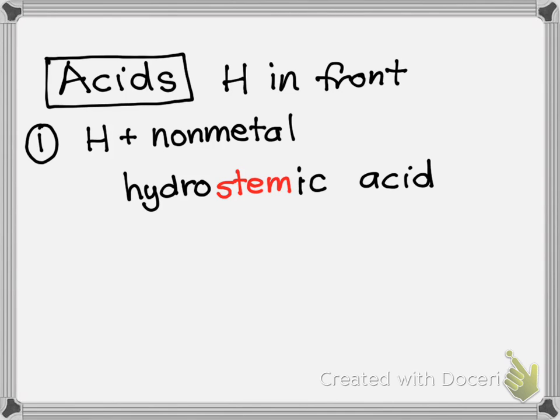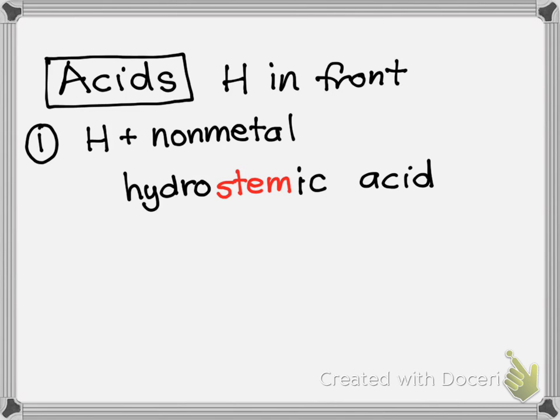So just to review again, the question you'll ask yourself very first when you see the formula is what elements are there? If there's a metal and a nonmetal, you'll follow ionic rules. If there's 2 nonmetals, you'll follow covalent rules. Remember those prefixes. And if there's a hydrogen in the front followed by nonmetals, then you have an acid. Now really acids occur when you dissolve these substances in water. For the purpose of this chapter, when you have hydrogen in front, I want you to name it as an acid because I want you to be good at practicing naming acids.